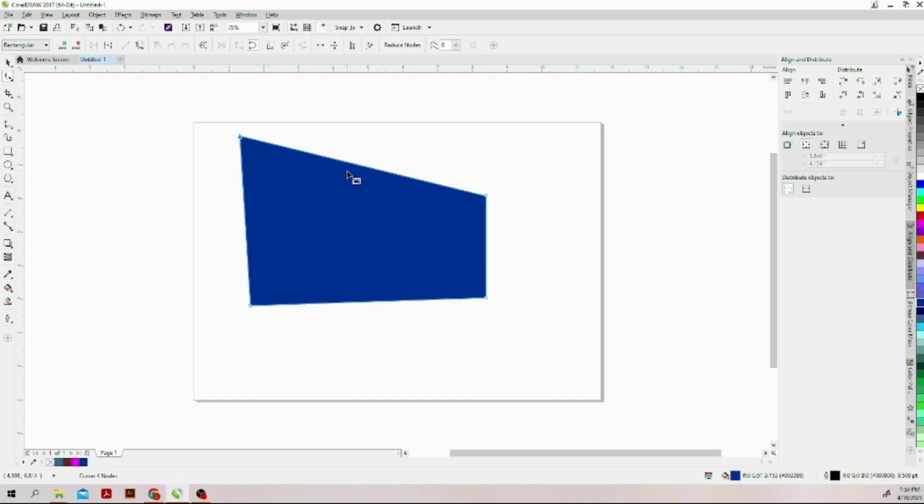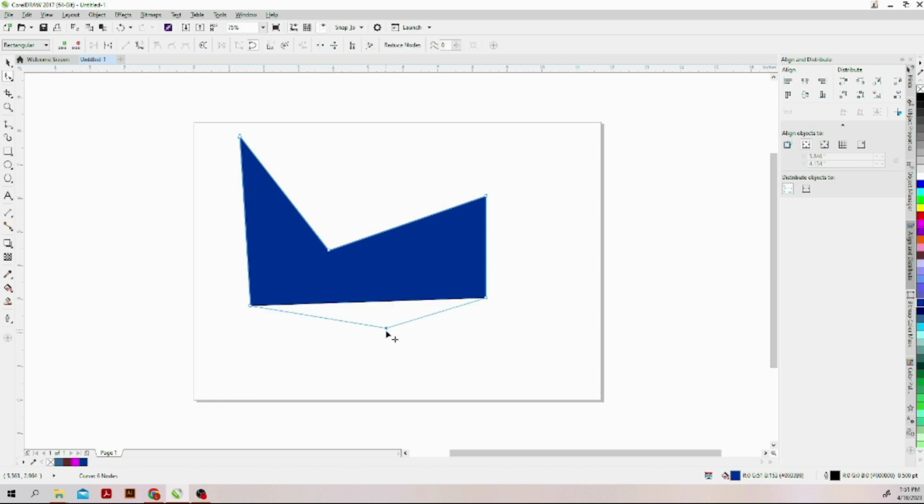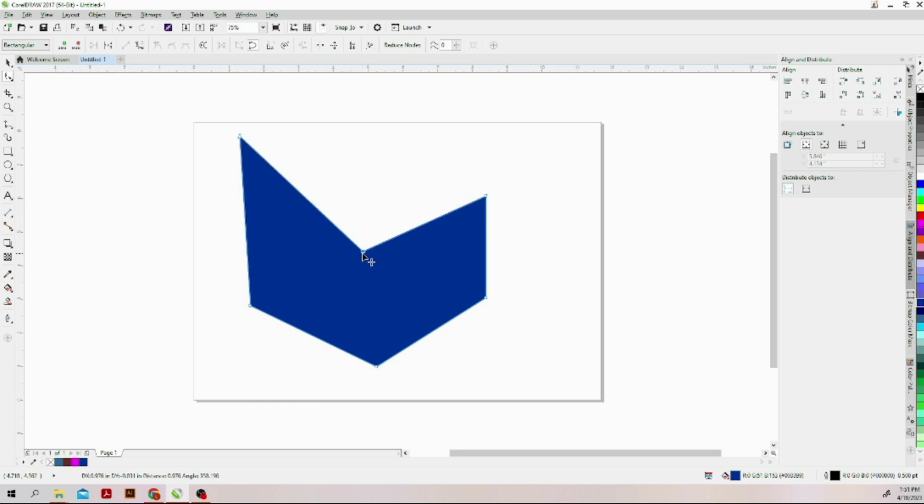Okay, and you can also create new nodes in your shape. So you can just look at where the lines are and double click there. So when you double click, you create a new node and you can do this. When you double click here, you create a new node and you can do this. So let's assume you are drawing something like this. So you click a new node and you just shift it.